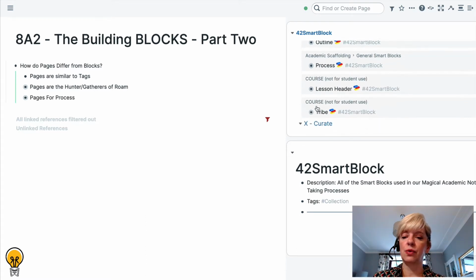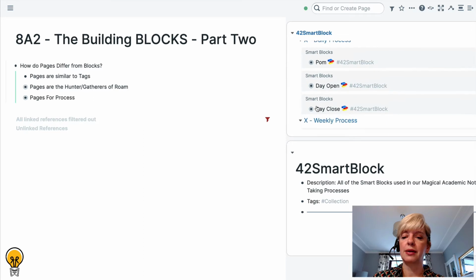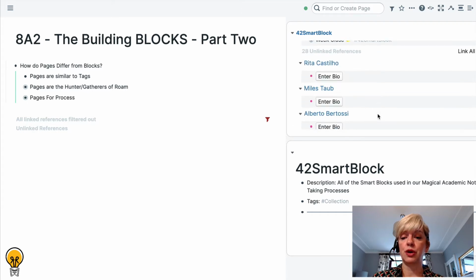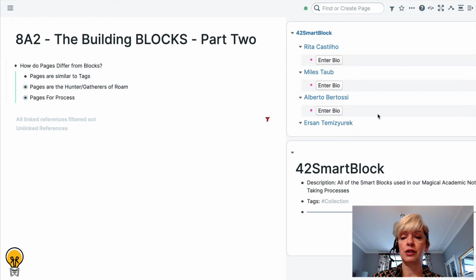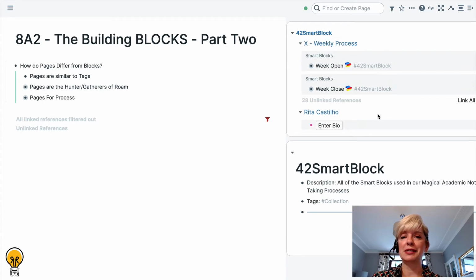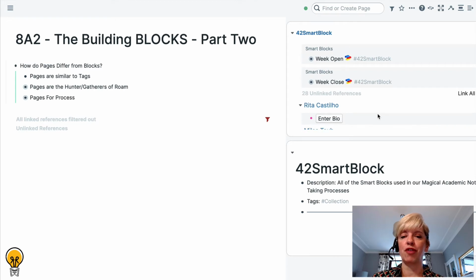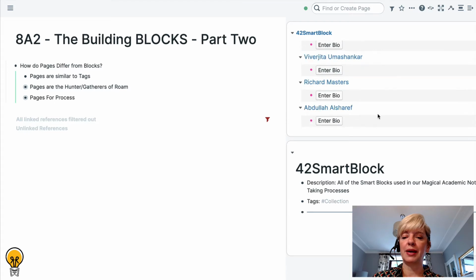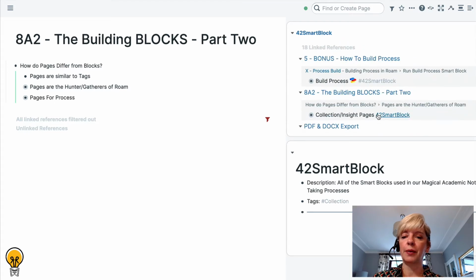These are all of those tags that are related to SmartBlock. So it's acting very much like a tag does in another system. However, you also have unlinked references, which will show you where I have mentioned 42 SmartBlock in other places. Of course, I've mentioned it quite a lot because I run smart blocks all the time, so here are all the other places that we have run the 42 SmartBlock.